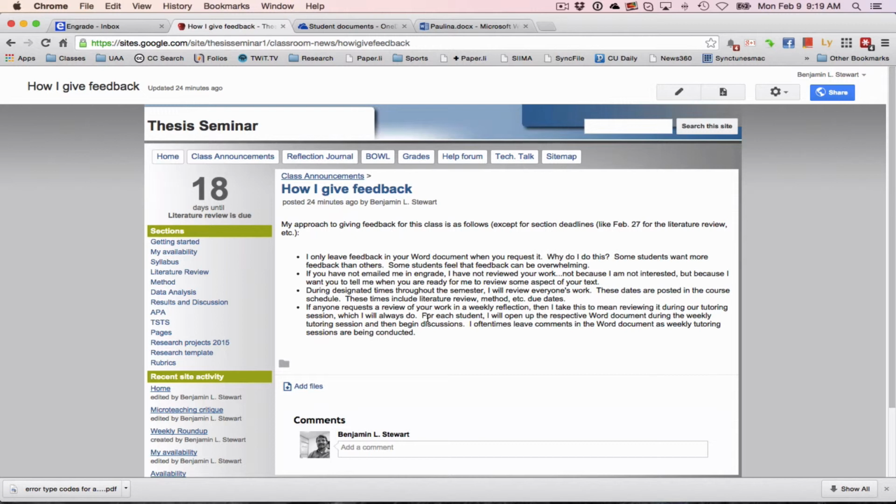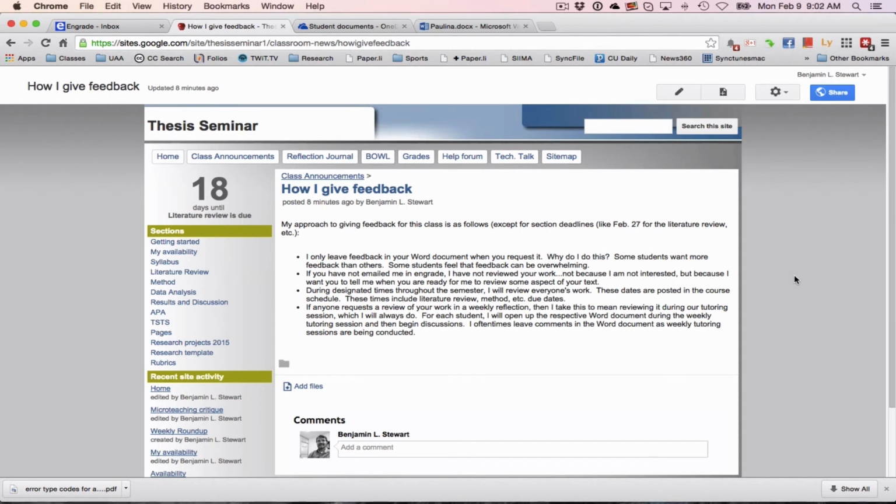I would at least once a week go in. If you have problems with connecting to the internet, at least go in once a week and upload your information to this document. So again, the information during our tutoring session is updated, and I can see where you are at that particular time. And so I hope this helps.